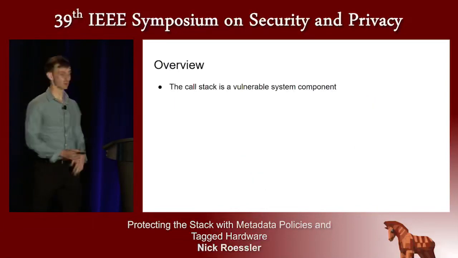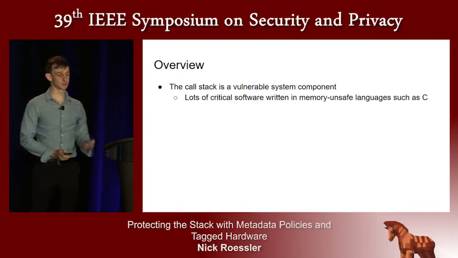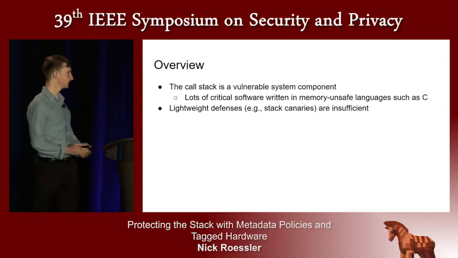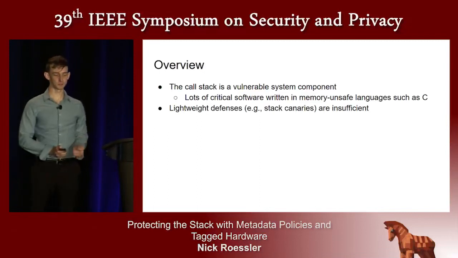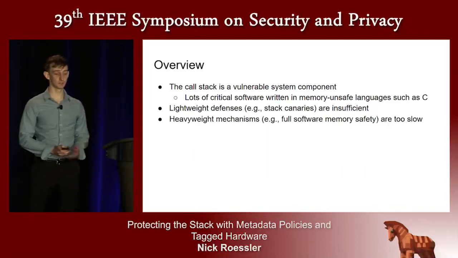We note that the call stack is a vulnerable system component. Lots of critical software today, such as operating systems and device drivers, are written in low-level, memory-unsafe languages like C. There are lightweight defenses for the stack, such as stack canaries. These impose only a few % overhead, and so they're widely deployed, but they're insufficient in actually protecting the stack. There are some heavyweight mechanisms, such as full software memory safety. These provide us with good security properties, but they're too slow to be used in practice.